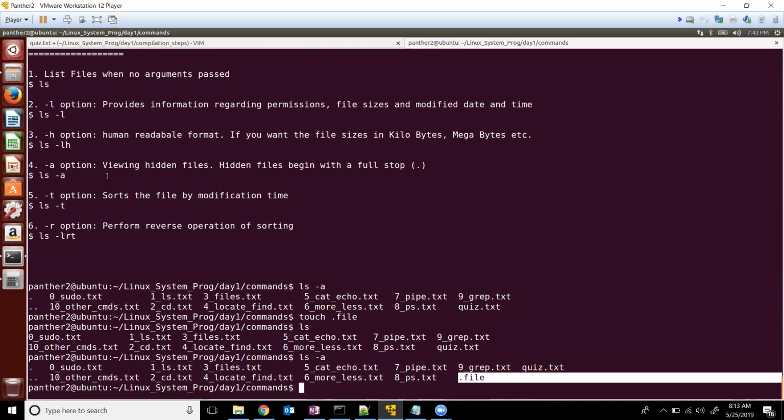Actually, what is the purpose of hidden files? Like when you have a git repository, they have a .git folder. Such kind of files you can see by using the hyphen a option. There are many files like the .svn folder, which normally the user will not be able to see. When you initialize an svn repository, it will create a .svn folder. They use it mainly to store some information which is only for svn, not for the user.